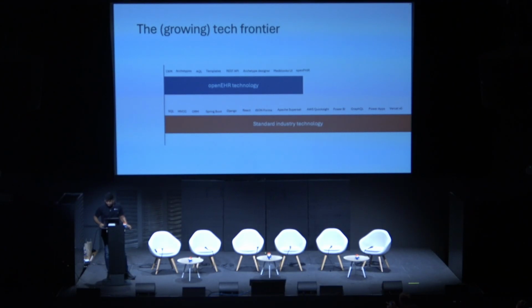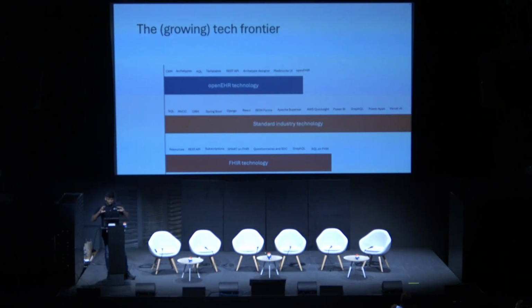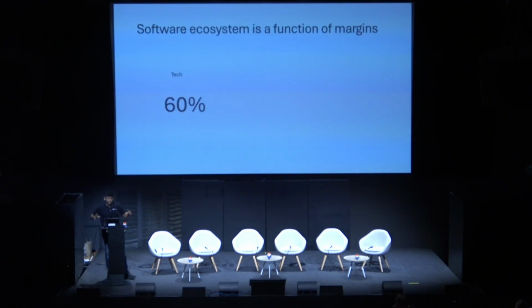And we also teach people FHIR, so I know that this is a problem with FHIR as well. I think the FHIR technology frontier is there in the same fashion, but the real problem is that tech investment is in proportion to how much a market is able to spend on tech. For example, if you look at big tech, their margins are usually around 60%, and some companies are insane, with 80% or 90% margins.